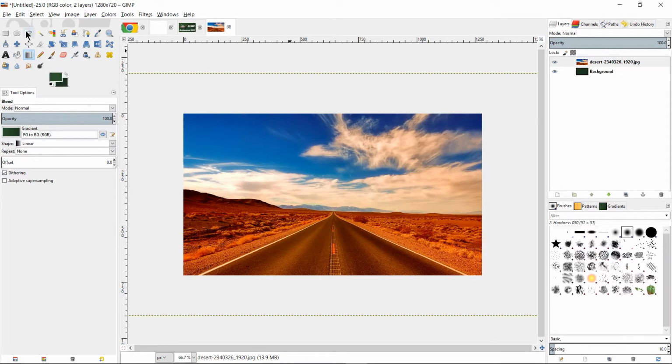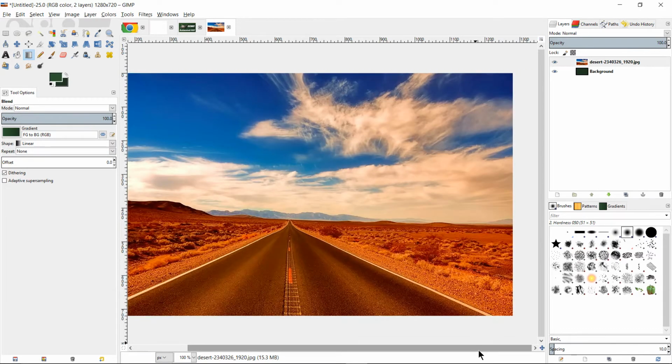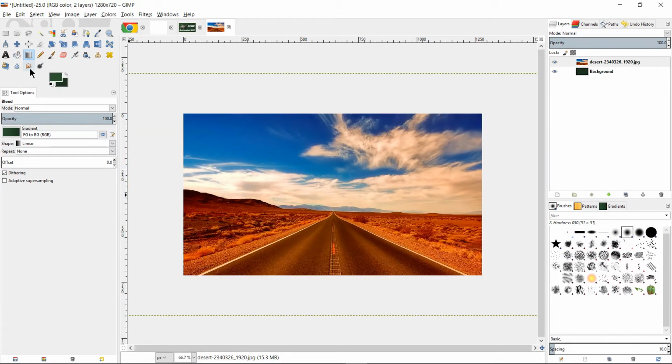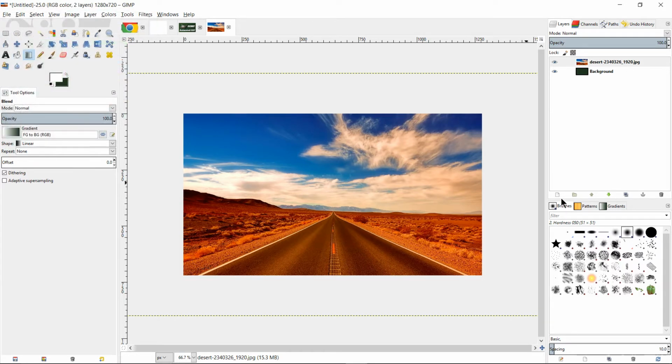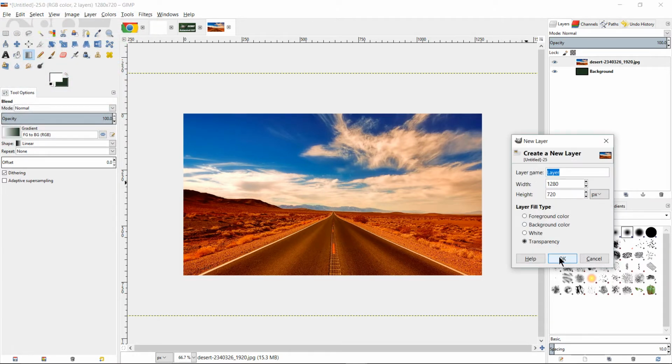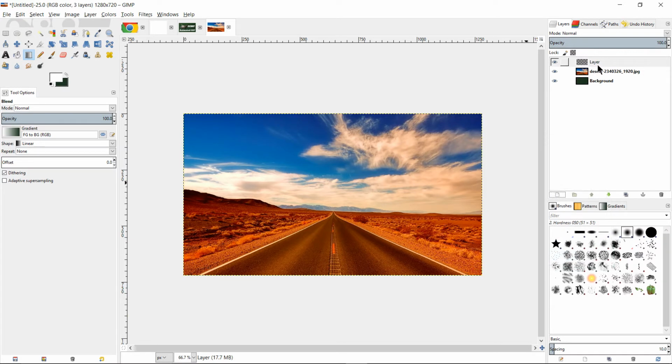So this document I set at 1280 by 720 resolution, which is basically 720p resolution. You can make it larger than that if you want. And we're going to want to add some text to this, obviously, because this is talking about a motivational quote. So what I would say is start by setting your font color to either white or black. Those are usually the starting places you want if you want it to look good. And I don't know if we actually have to create a new layer there, but I'll do that anyway.